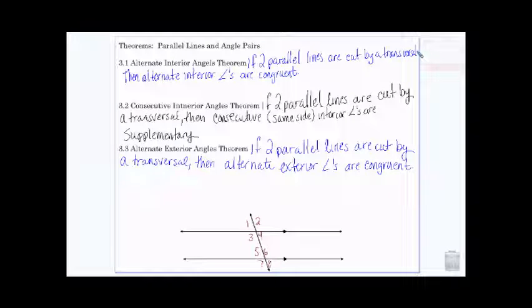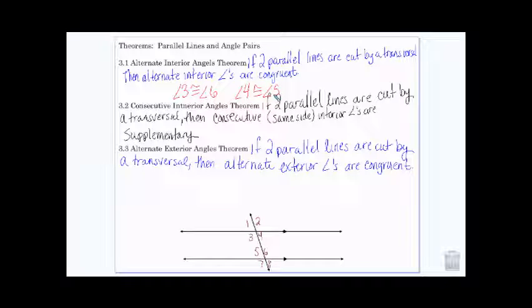We have 3 new theorems. These theorems can be derived from what we were just doing on that last example. If you have 2 parallel lines and they're cut by a transversal, so again, these arrows indicate the parallel, and we have our transversal, then alternate interior angles are congruent. And if you remember, our alternate interior are 3 and 6, and 4 and 5. They're on opposite sides of the transversal, but in between the parallel lines, interior. So angle 3 will be congruent to angle 6, and angle 4 will be congruent to angle 5.